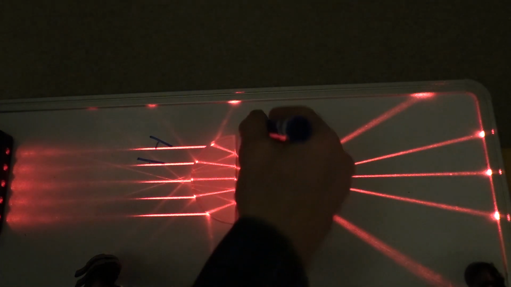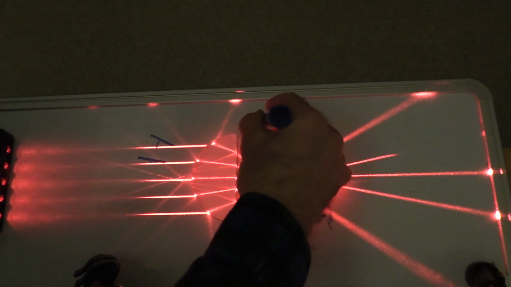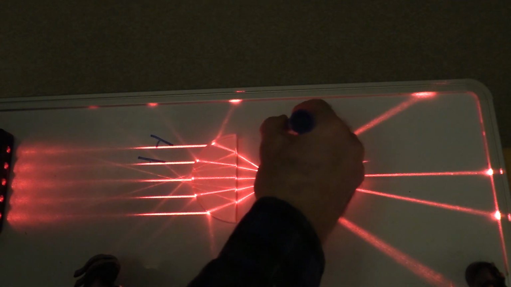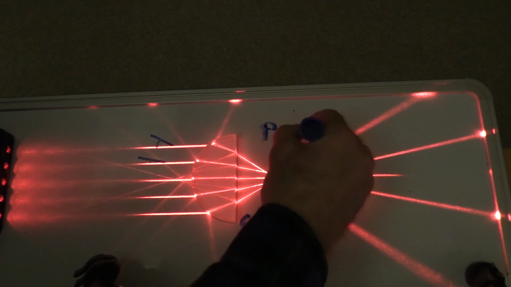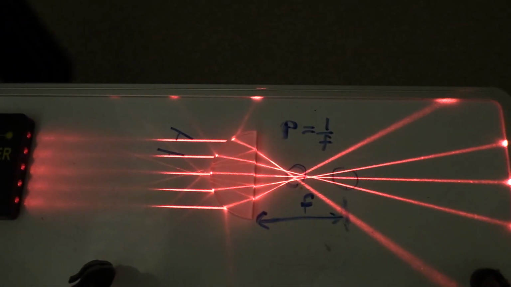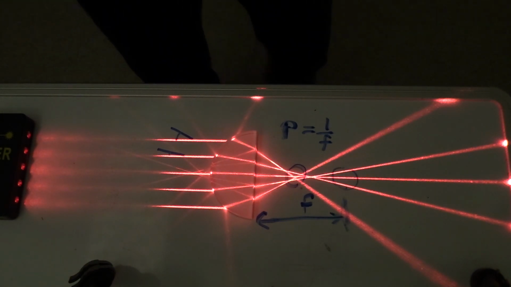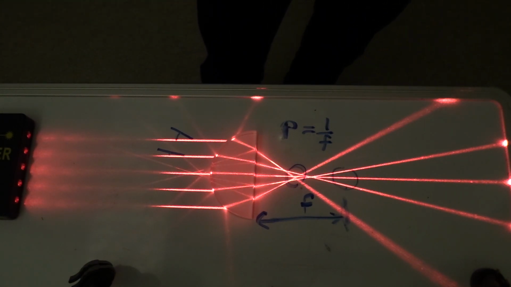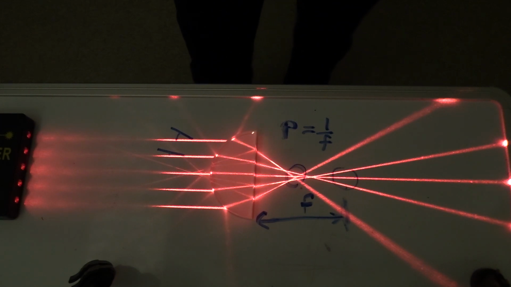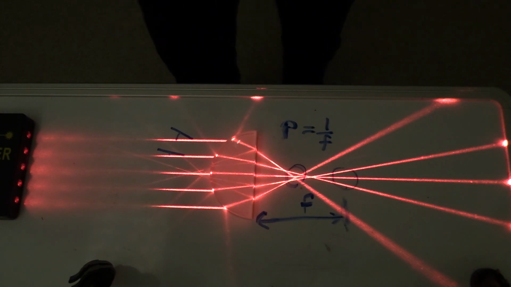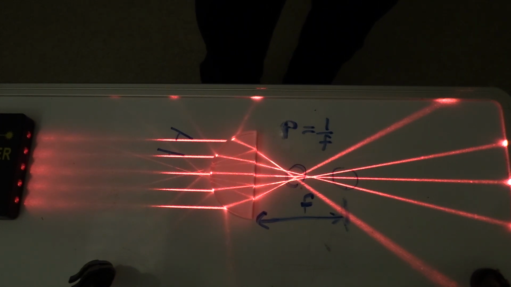As you may have read about in the pre-lab reading, the power of a lens, which has units of diopters, is defined as 1 over the focal length in meters. Most of the time when you're dealing with lenses, we talk about the focal length, but when you're talking about eyeglasses, they are usually quoted in diopters, and sometimes it's more helpful to think about lenses in terms of diopters.